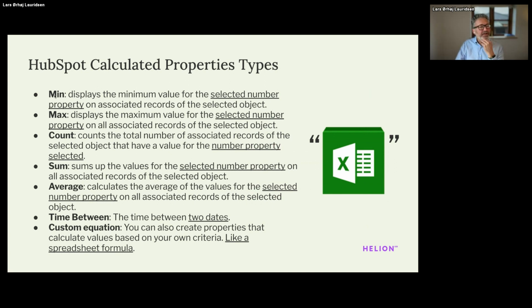As mentioned, you can get the calculated property to show a minimum value for a selected number of properties. You can show the maximum value of that. You can count a number of records, as an example, so you can get the number of deals, as said before. You can sum up different properties where that makes sense. I made a stupid example before with 1 + 2, but I think you get the idea.